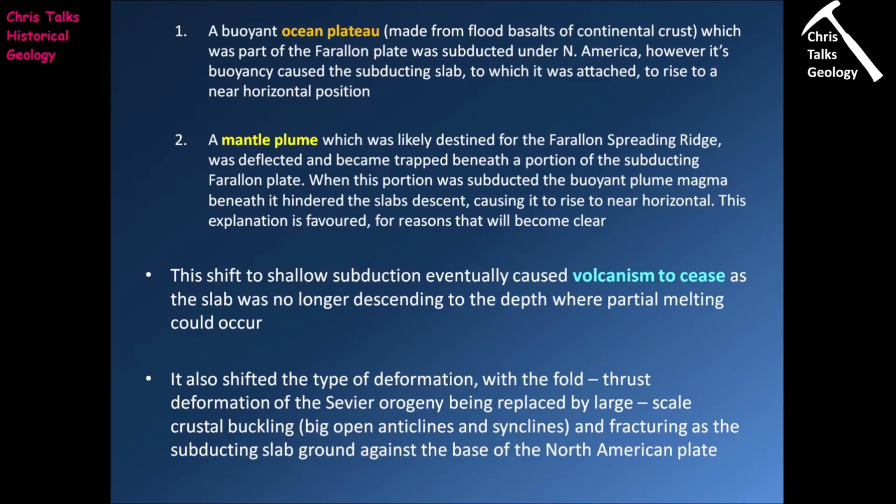Now, most oceanic plateaus on the seafloor are the result of flood basalt eruption. So that's when you have a large fissure eruption on the seafloor, so huge amounts of basalt come pouring out onto the seafloor, and essentially it creates an area of raised terrain on the seafloor. And of course, as the name suggests, this area of raised terrain has a flat top, so we call it a plateau. Now, some ocean plateaus, on the other hand, can actually consist of continental crust.